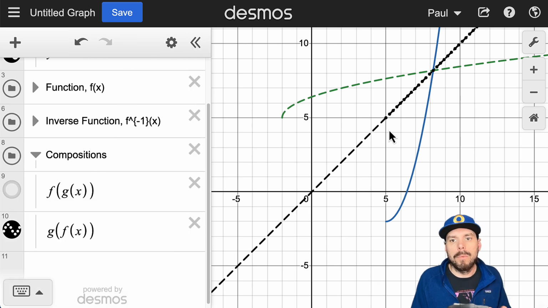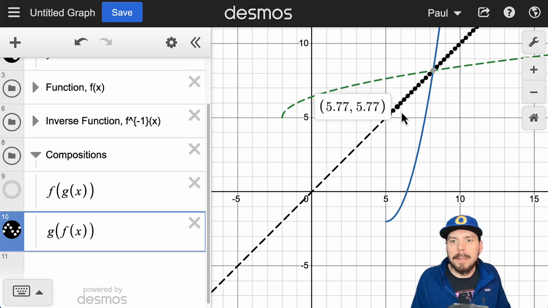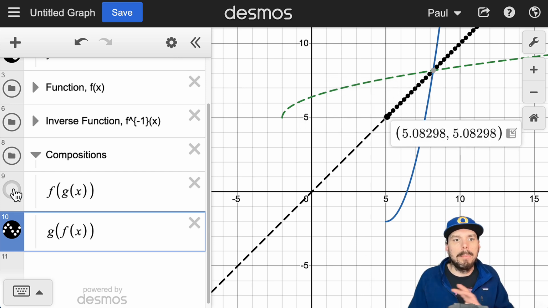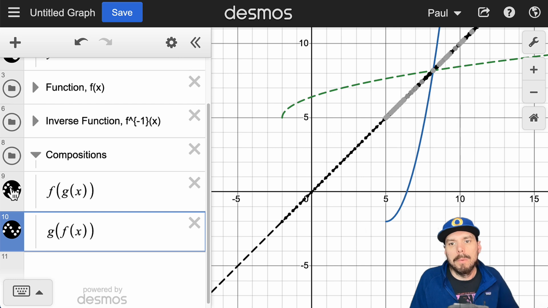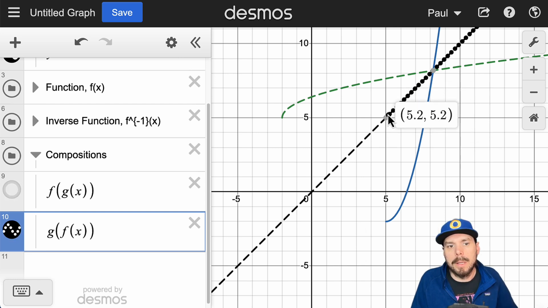It's just a matter of where it begins graphing the dotted line, because when we start to do compositions, we had to think about the domain of those, not only in the original function, but the composition of functions. So we'll see that line y equals x kind of starting and ending at different points there.